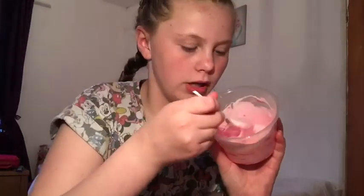if it's not red, it doesn't really matter. So I'm gonna mix this in and I'll be back because it does take a little bit. So basically when I mixed in the red, I got this pretty baby pink colour, which I was quite expecting, so it's okay because I don't really mind, to be honest, what colour it is.